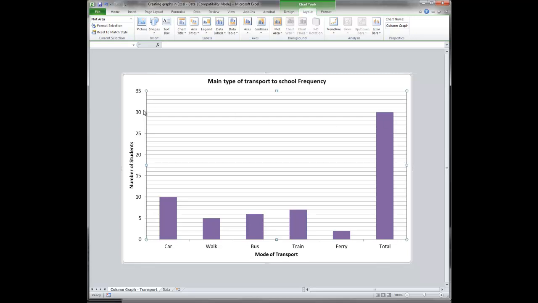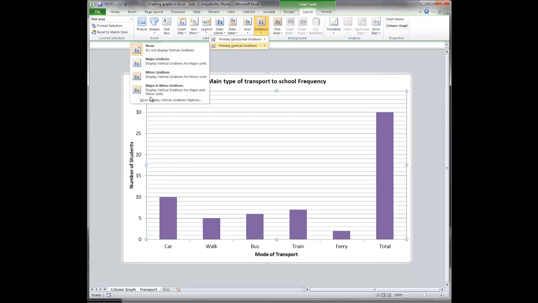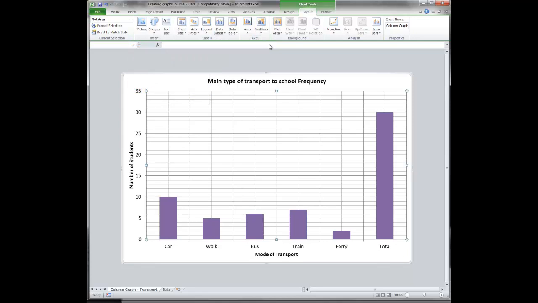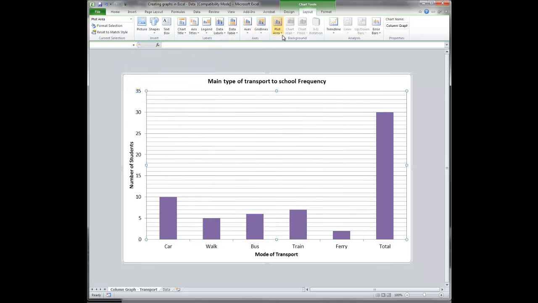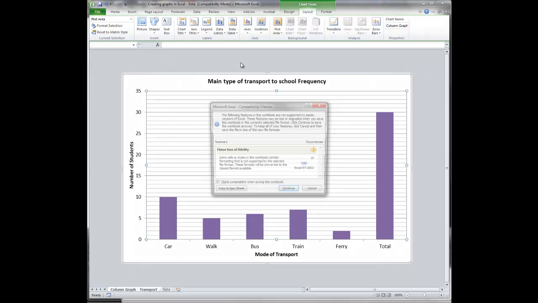Okay, so that just makes those major points there a little bit darker, a little bit bolder. You can do the same thing with the vertical. Okay, we don't really need the vertical ones for this type of graph, so I'm going to turn this off. Okay, that's about it for our column graph. So down here you'll see that it's created a new sheet, given it the name that we typed in earlier, and our chart's all done. Just one reminder to keep saving as you do more and more work. All right, you want to keep saving so that you don't lose any data.